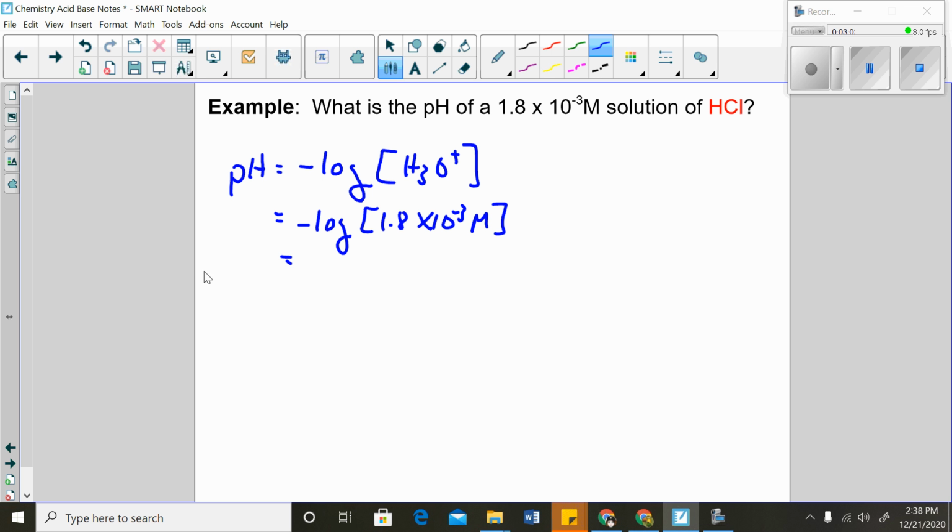You hit negative, which is at the bottom of the calculator, right under the 3. You want to hit the log key twice, so LOG comes up and a parentheses. And then you want to type 1.8, hit the EE key, and then -3, close the parentheses. And now significant figures comes back. If you don't get a whole number, you need to use significant figures. So usually we just keep it to 2. You just try and match whatever was given to you in the problem. So here we'll say it is 2.7 for the pH. Okay.